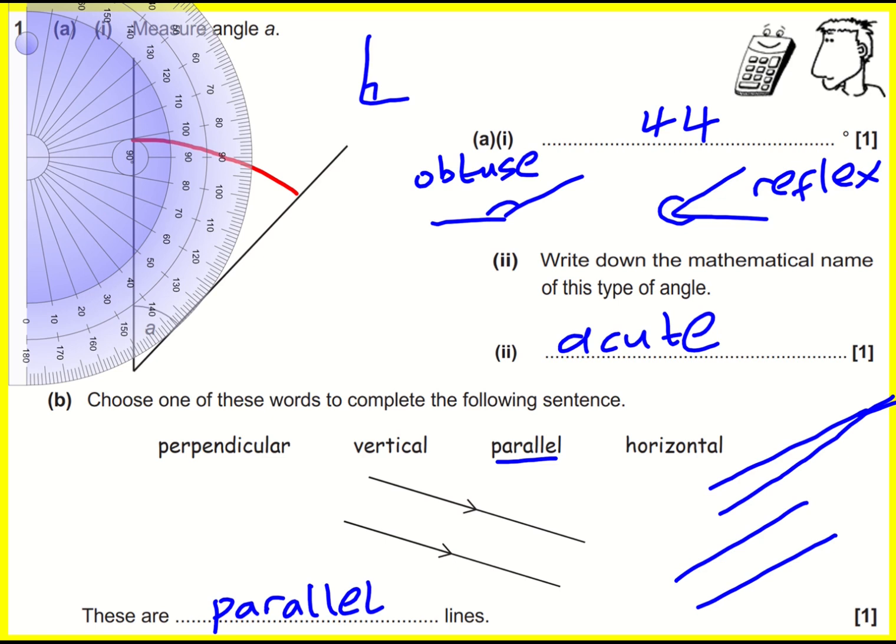Let's just take a look at the other words. Perpendicular, that's another one to try and know. And that is when you have two lines like this and they have a 90-degree angle between them. Vertical is sort of when you're stood up, you talk about vertical being the direction from the floor to the ceiling. So it's up and down, and horizontal would be along. So just be aware of all of those.